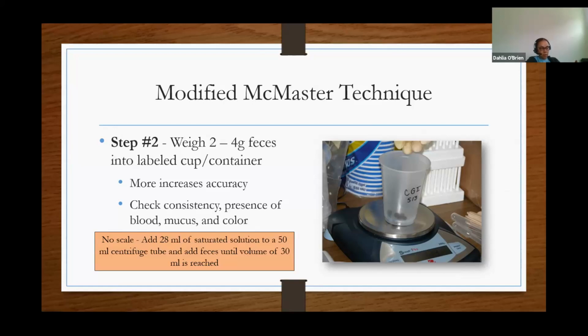But again, you just want to make sure that once you have that 30 mil, if you're doing it in a cup or anything, you want to mark off where that 30 mil is. So if you're using a cup and you pull up 30 cc in a dosing syringe, you put it in a cup and just mark on that cup where that 30 cc is. Then you pull that 2 cc off and you add fecal matter until it's to that line. I hope that helps and makes more sense if you don't have a scale.